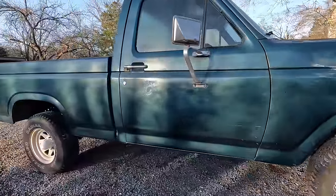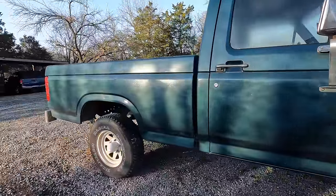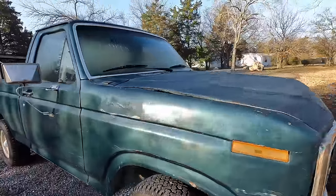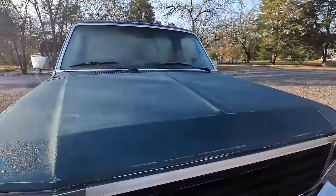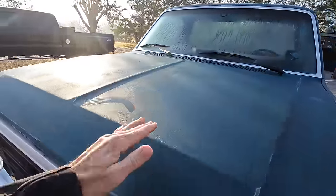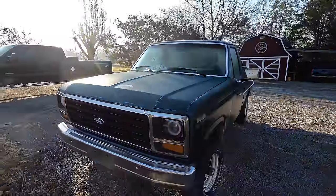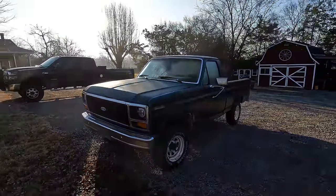See all the splotches in this paint job? There's a lot of shadow going on here, but it's not a very good paint job. I've started sanding down the hood here. It's kind of dirty. I painted the grill — I might repaint that white. We'll see after I put this paint job on here.